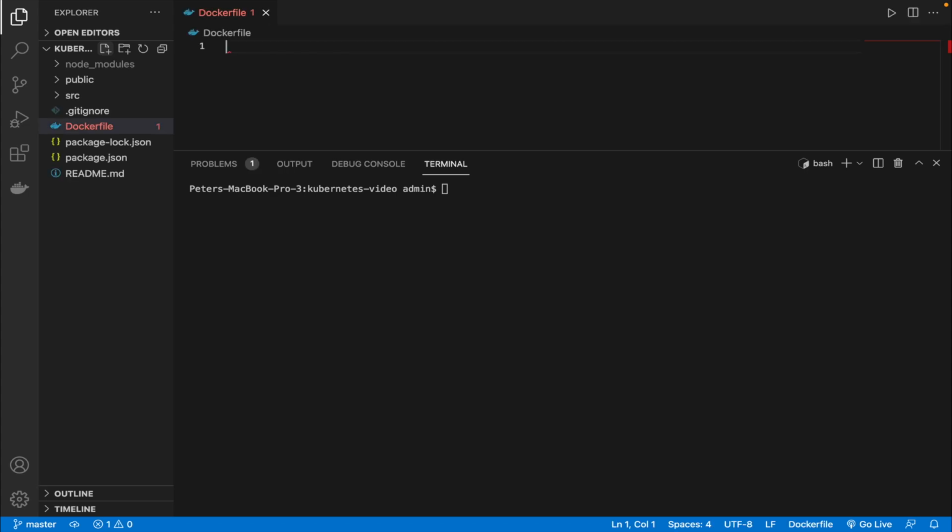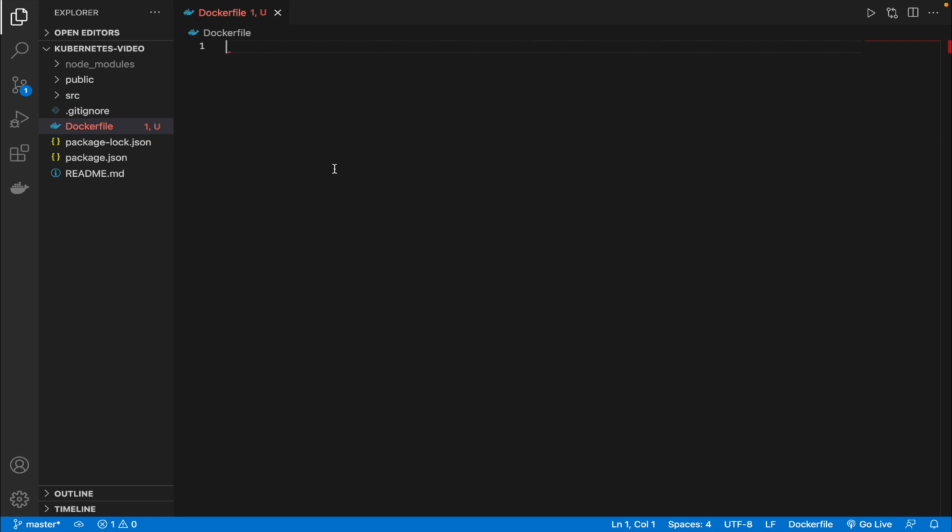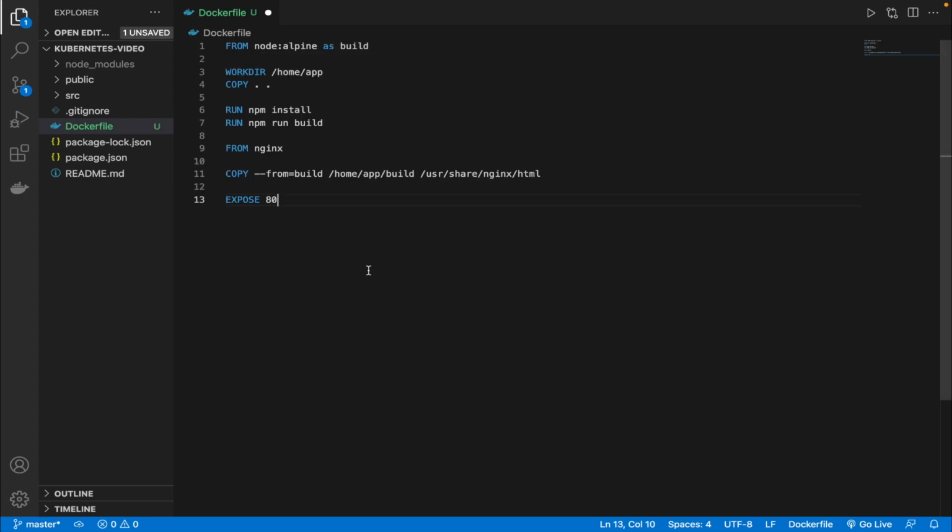Now let's do that. In the root directory, I'm going to create a Dockerfile. I won't be going into detail regarding what a Dockerfile is or how we can write one, because I believe that most of you might already know about it. So I'm going to simply copy and paste my Dockerfile for this particular application, but I'm going to explain it step by step as well. And I'm going to paste it right over here.